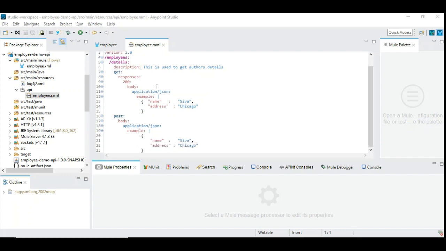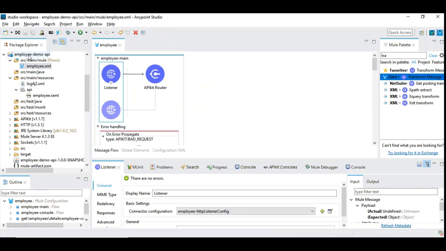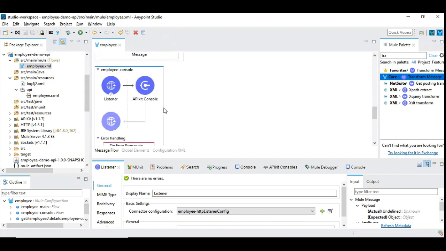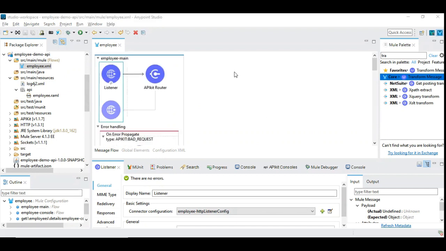This is a simple employee RAML which I have taken for demonstration purposes, and it has been imported into this API, and hence Mule 4 automatically created the APIkit Router and the corresponding steps that are required to get this full-blown API. If you want to know more about creating an API based on the RAML, there is a video which I have already created and I will link it below. Please watch it when you get time.